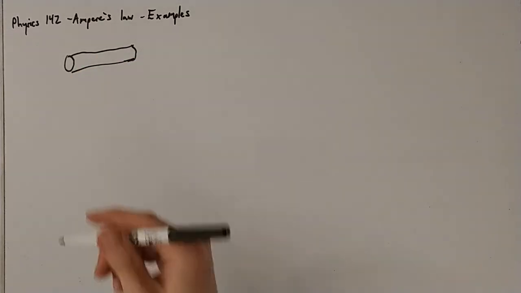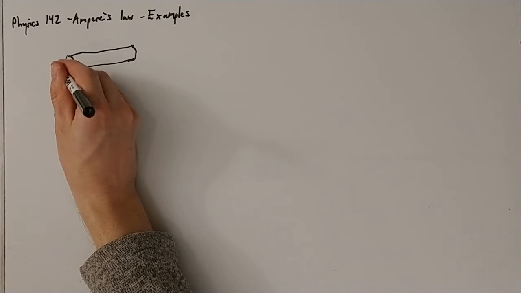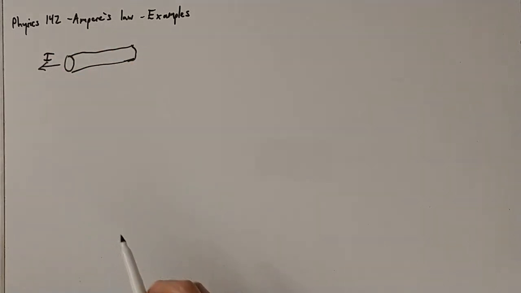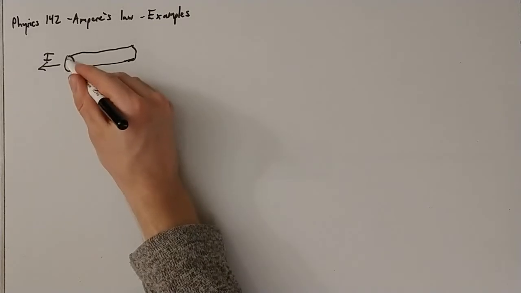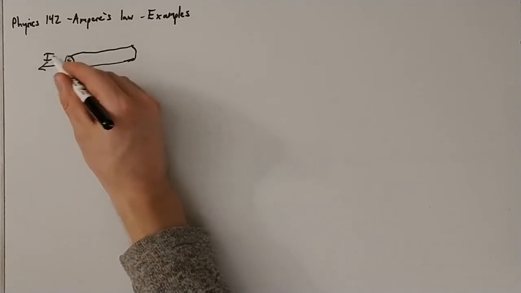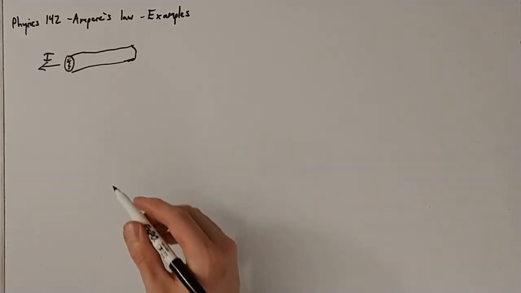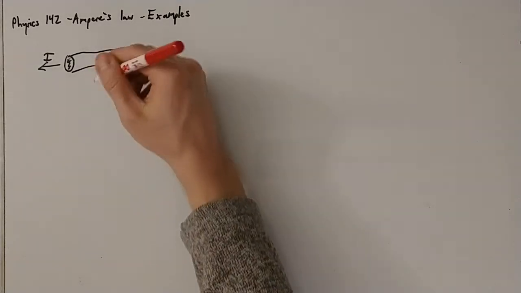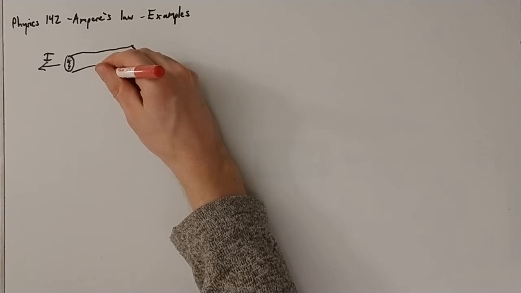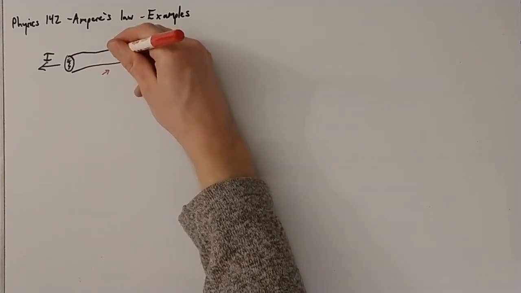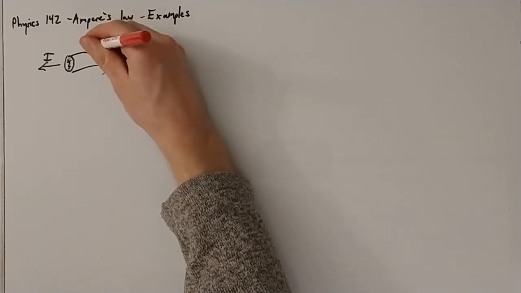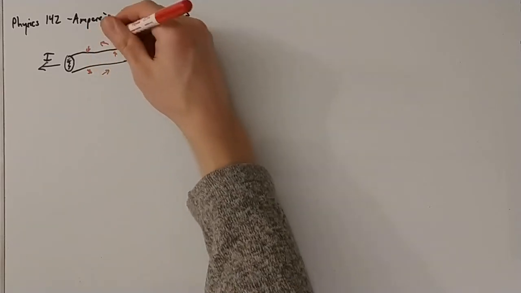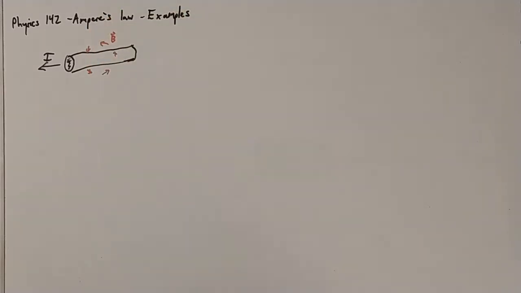So let's draw all this in. I want some current running through this wire. We'll have that be a current I, and let's say that it's uniformly distributed throughout the wire. We have my current I uniformly distributed throughout this wire. That means the magnetic field is going to be wrapping around the wire, that field going around this wire. So there's my magnetic field.